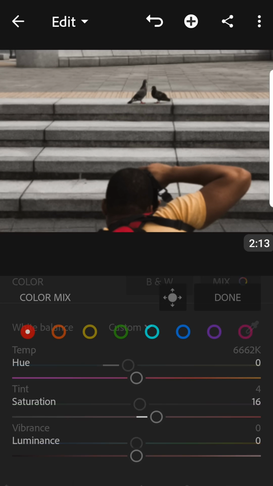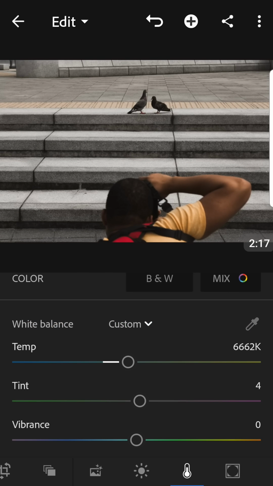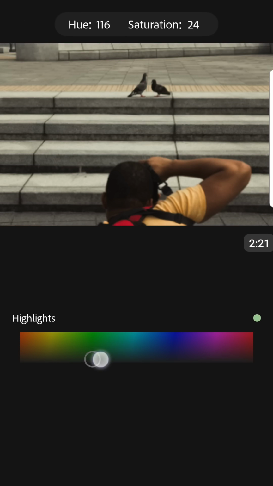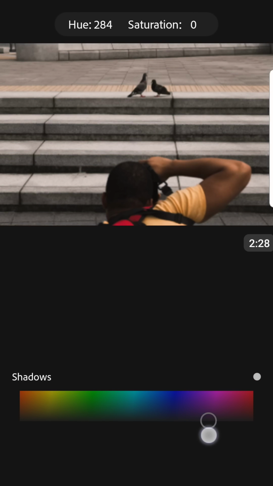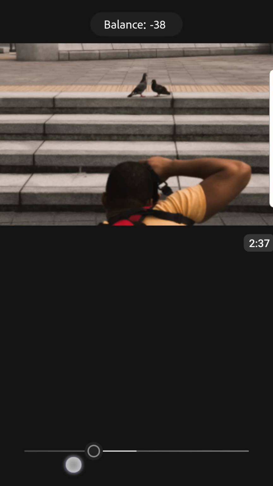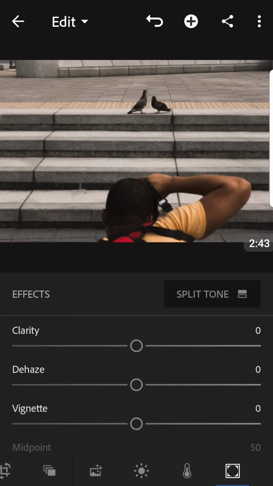That looks pretty cool. Alrighty, and I don't want to mess with that because that's already got into my general look, but I do want to go into my split tones. For the highlights, kind of more on the orangey side, and my shadows more on the teal side, and let's bring that way down. Okay, and let's see the balance here. I think I want to bring more of the teal back into the highlights. Let's kind of leave it there. Okay, back up and save that.